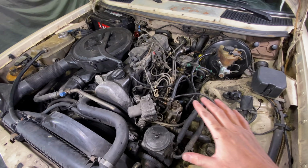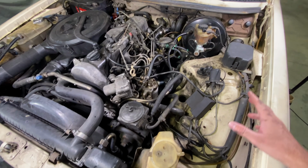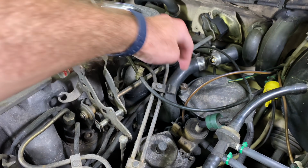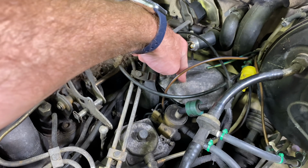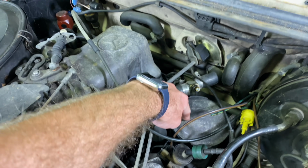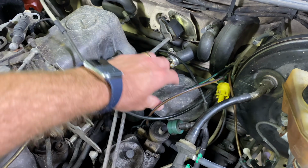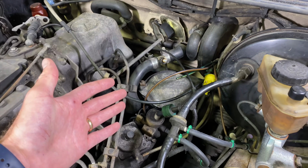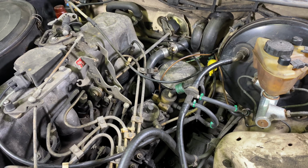All right, well, the car is on the lift now, and you can see we've got all the lights and stuff set up, so let's go see what this is gonna take. First and foremost, yes, the engine bay is pretty filthy, pretty gross, and definitely covered in oil. You notice that my heater line has been kind of tied off, but this is actually the oil filter canister. You have to remove this lid, and then there's a canister in there that comes out, and it's just these two bolts, and that's the first thing I'm gonna do before draining it from the actual pan.